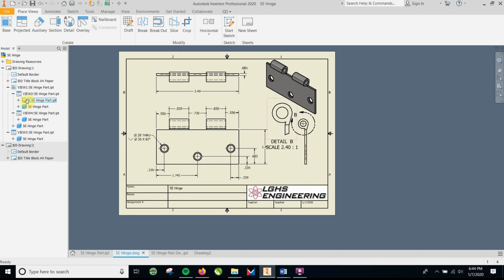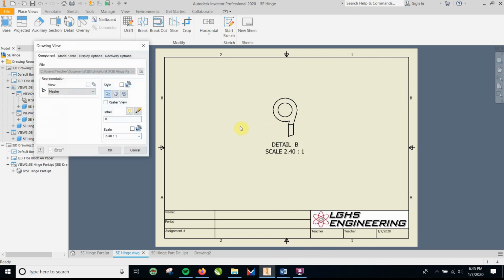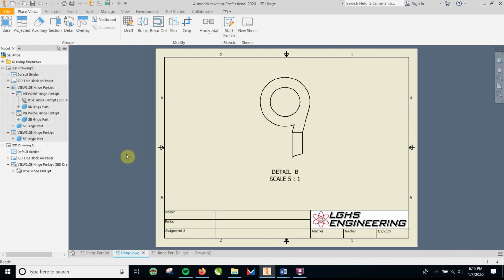So we are just going to drag this to the other drawing. And there it is. You should make this pretty big, so right click on it and edit view, big enough, make it fit.